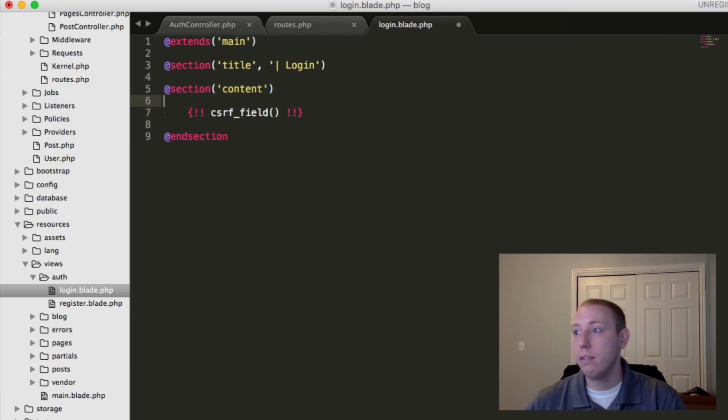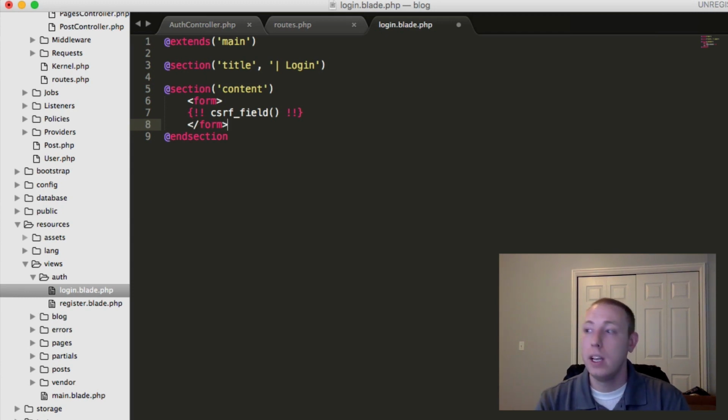If you're creating it by default, like if you're just going to create your forms and not use the helpers like we've been using throughout this tutorial, you need to make sure you do this here. This is going to be required because Laravel is going to check that you have CSRF protection. So if you don't do this, your login will always fail. So that's a gotcha I wanted to mention.